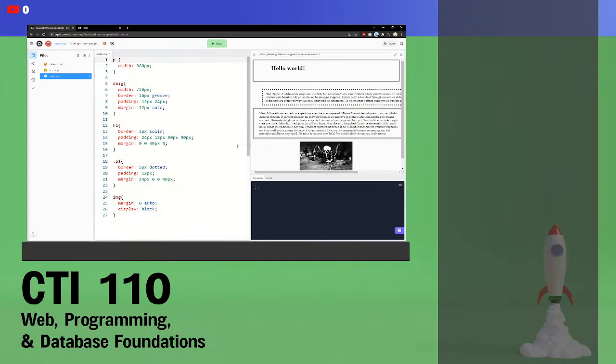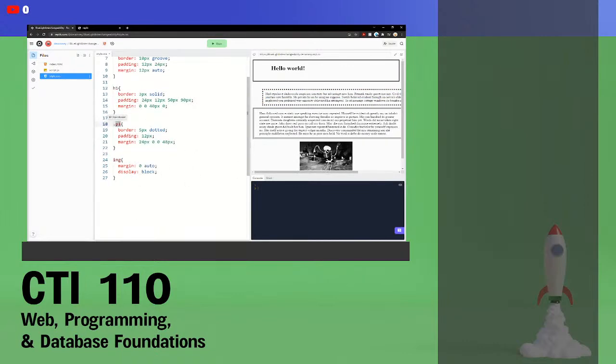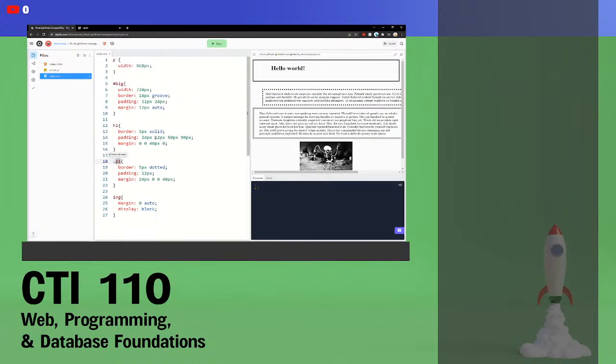In my CSS file, I see that we have these different elements that we've done here. We have our paragraph text element selector, we have our hashtag big ID selector here with all the rules that we put into it. That's this big paragraph here. We have our H1 element selector, which I believe is our hello world here at the top. Paragraph 1, P1 class selector, which is here. And then the image that we have down here at the bottom.